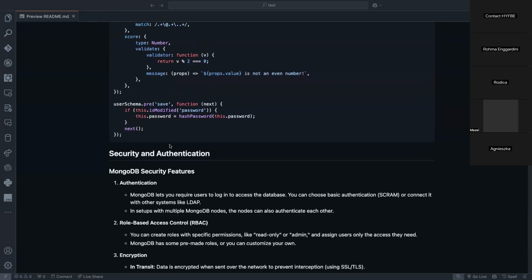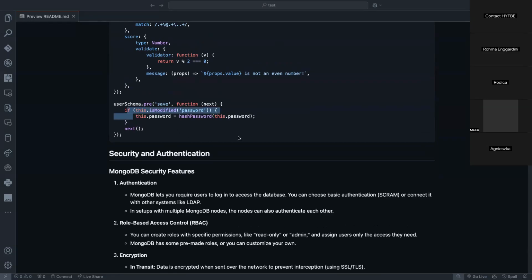So again, if I have a defined schema, user schema, I can use pre. It will give you a lot of functions. One of them is pre. There's pre, there is post, there are a lot of them. But the idea here is I can say, okay, before you save any user, I want you to run this function. Simply like that.